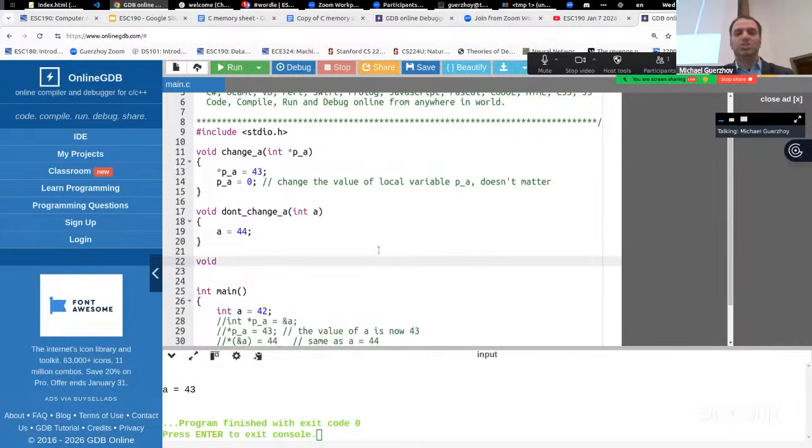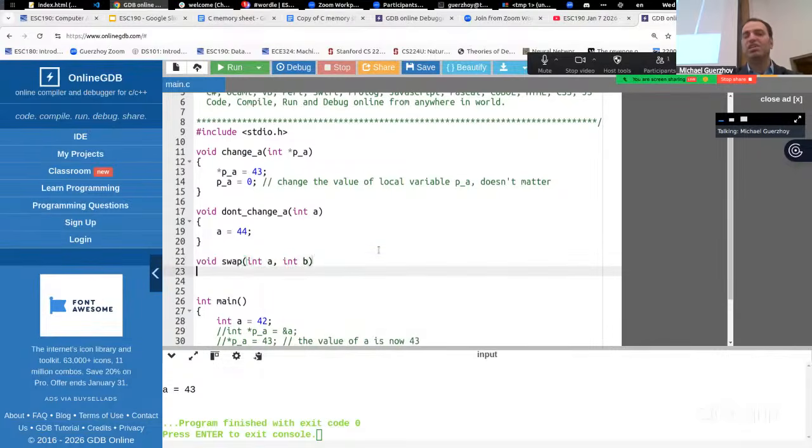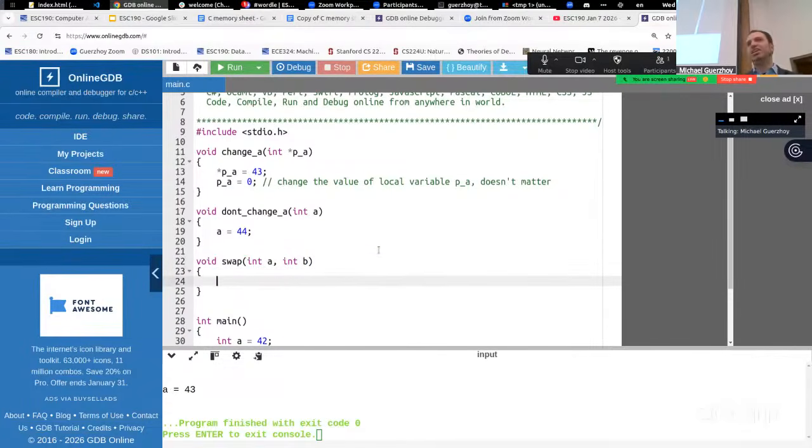So we had the problem before where we didn't have convenient syntax for swapping elements. This is not the only way to do it in C, but it is a way. So one thing I can do is, I obviously cannot have a swap function that takes int A and int B. It doesn't matter what I do in the swap function.